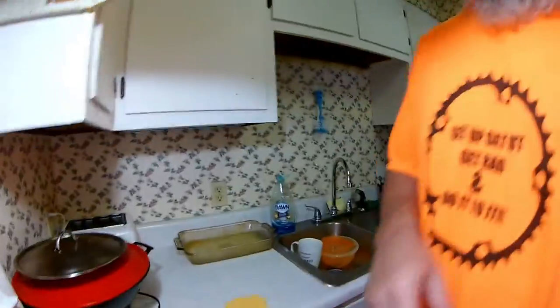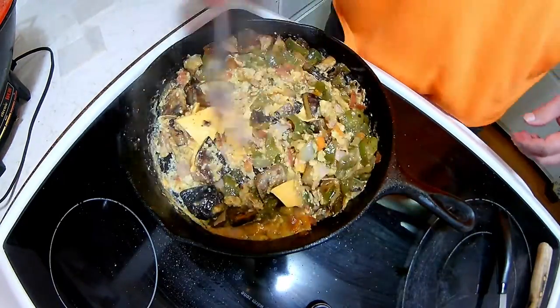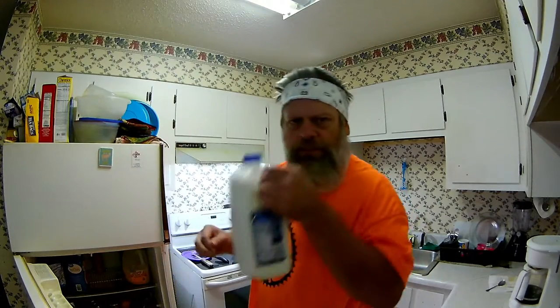Alright guys, let's go ahead and put some cheese in there, shall we? Alright guys, basically all we're doing now is putting the lid on, turn the heat off, kind of let the cheese melt. And you know what? Something else I might do, just for the poops and giggles of it, tiny bit of milk.